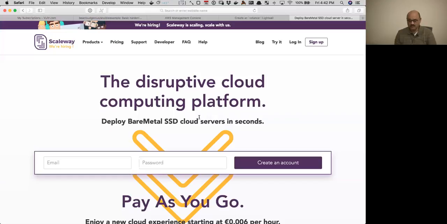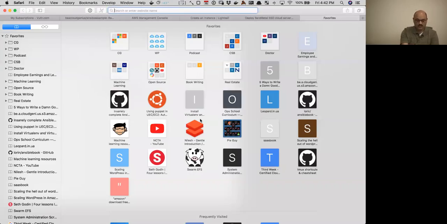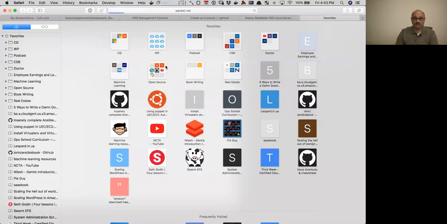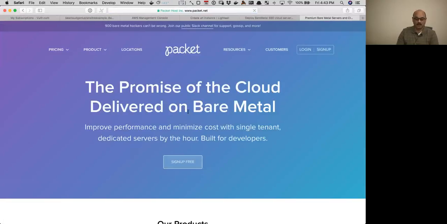But this is a good cloud. You should take a look. The reason you should take a look at it is it is different, in that they're not using any hypervisors. There are no virtual machines in here. They're just giving you direct access to bare metal physical machines, which is interesting from usage perspective and performance perspective. There are also other clouds pretty much along the same lines, called packet.net. Another cloud that gives you physical machines on demand, bare metal. And it's expensive. This one is not cheap. So just, you know, if you're ready for it, go take it.